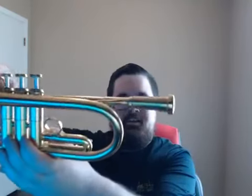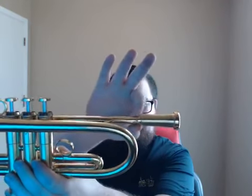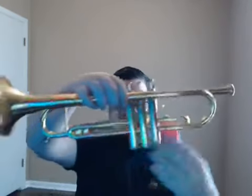This was a little too much for me. This one, again, is the Schagerl. The last one I played had an A1 backbore on it as well. This one has a KA3 backbore on it, which is one of our commercial backbores, and the A1 is more of an open backbore. So yeah, this is again the Hornet blank. We had the outer diameter matching how big the A4 diameter is, so it does stick out a little bit of the standard kind of Adams receiver, but it still looks pretty cool. But on this horn especially, it kind of wants to lean backwards with the balance. So I haven't tried this mouthpiece with this trumpet, but we'll see how it works.